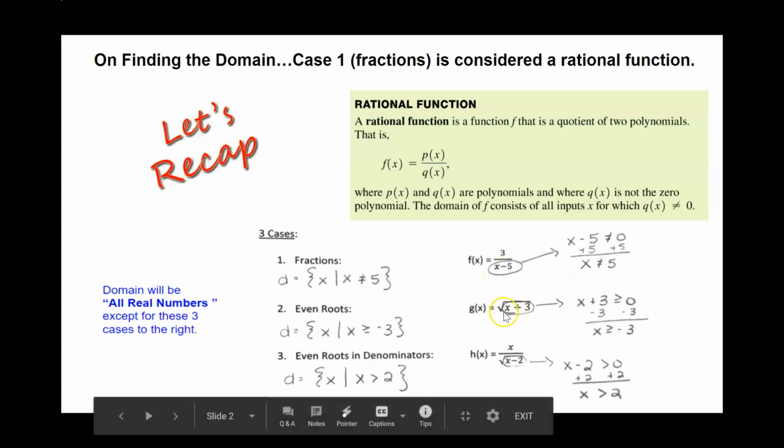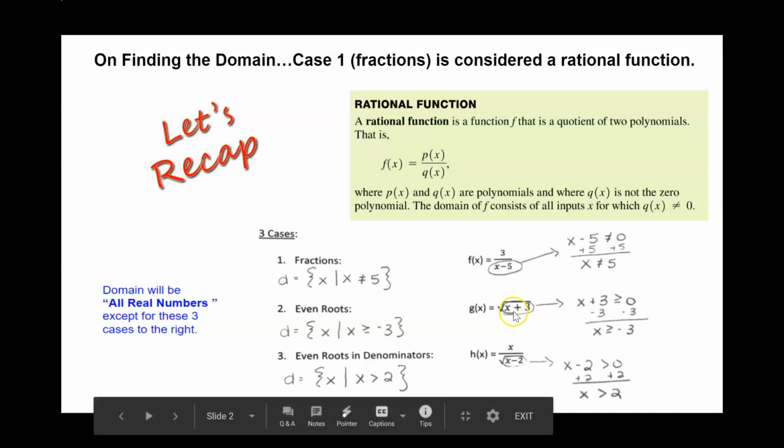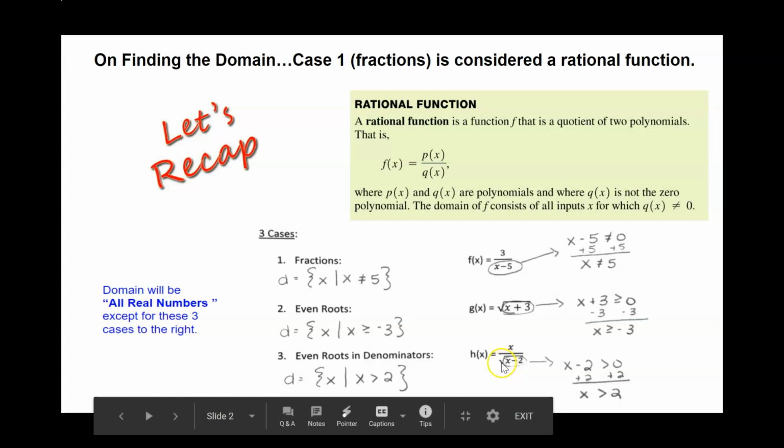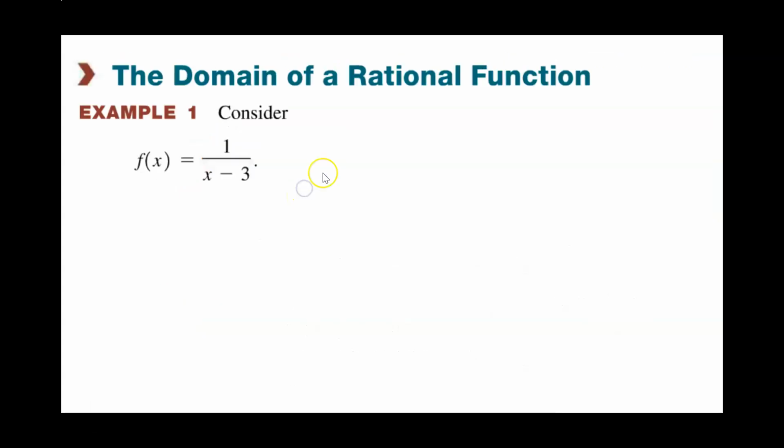Same thing here, but inside the square root, you can't have any negatives. So long as the inside of this square root is a positive number or a 0, we can take the square root of it. When it becomes a negative, then we run into what is again called a red flag. And down here for both, it cannot be 0 or a negative number. So that's why it's going to be greater than 0, greater than or equal to 0, and then cannot equal 0. Keep this in mind when working in this section.